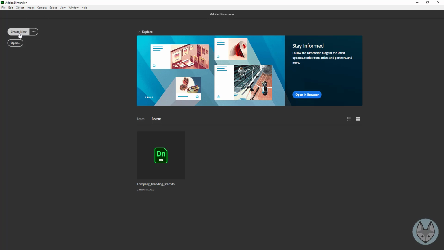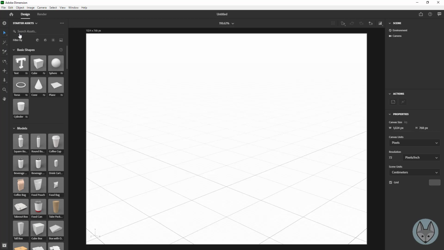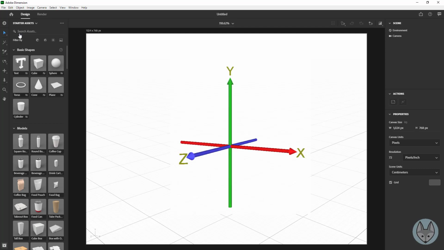First off, I'm going to just create new. In Adobe Dimension, when we're in 3D space, we're using not just X and Y coordinates, but also Z coordinates. If you think about it, we have the Cartesian coordinate system. Think way back to geometry, right? X is your horizontal back and forth. Y would be your up and down, like if we're looking at a piece of paper. And then Z will be our depth, our dimension forward and back in space.